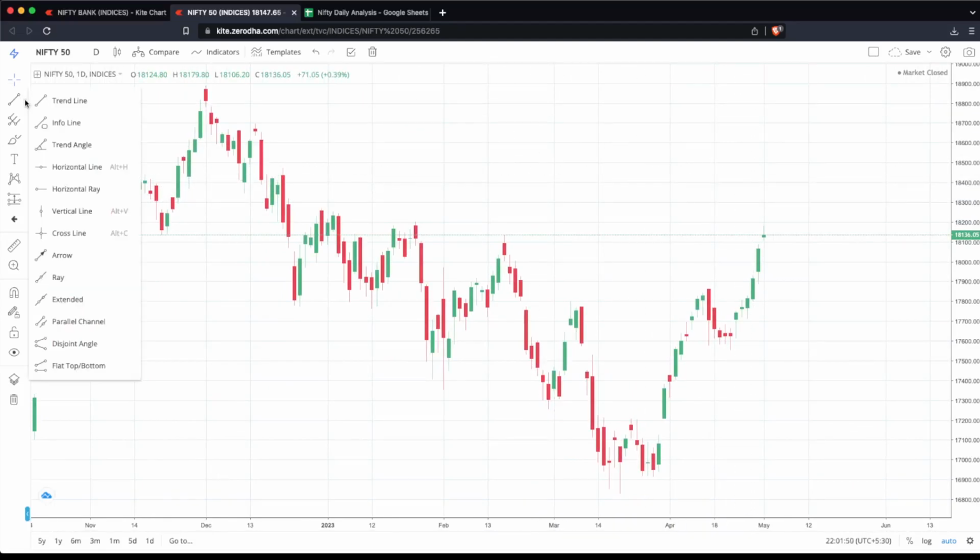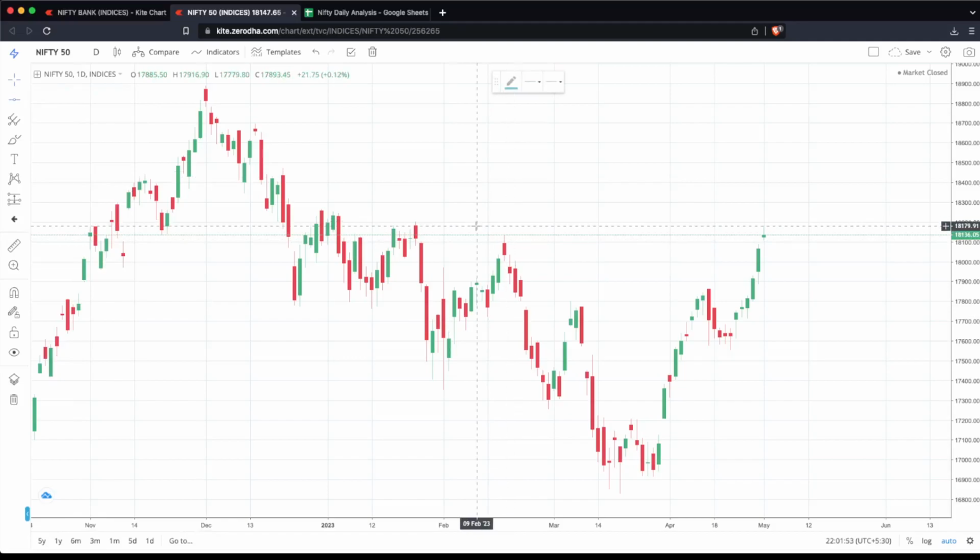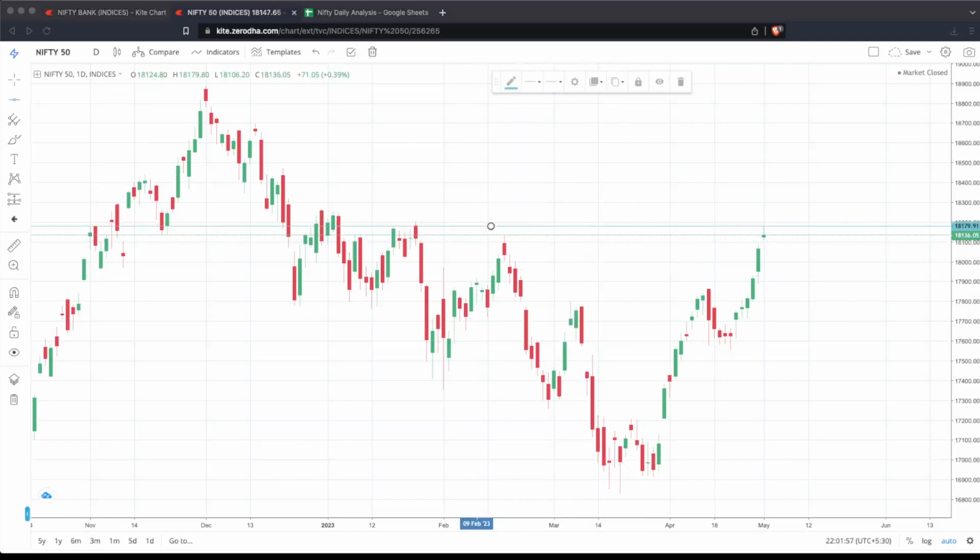So if I just mark the top of today's daily candle, you notice this zone here. Price went up, it flattened there, and it came down at this point. Here also it tried to go up, but then there was some sharp resistance and price came down. And here there was some support for the price while it was falling, it went up. And here also it had some kind of resistance. So all this is pointing out that the small resistance wick we are seeing today is coming at a crucial resistance level.